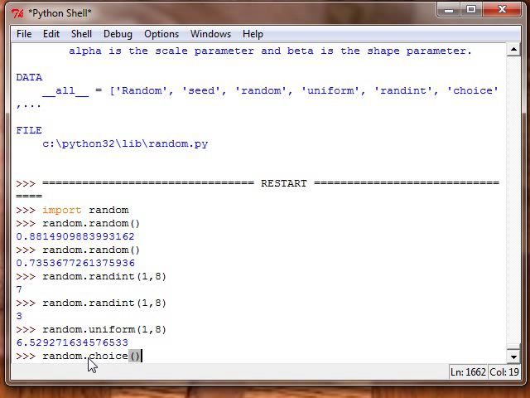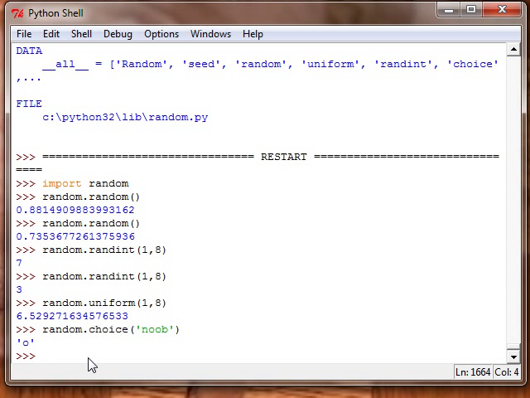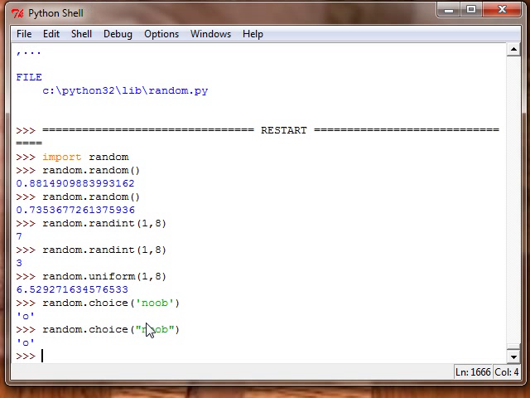Random.choice. This takes a string as its parameter. So we're gonna put noob, because that's my favorite word. It chooses one of the letters at random, well, in quotes, because not really random, but it chose an O. Random.choice noob.